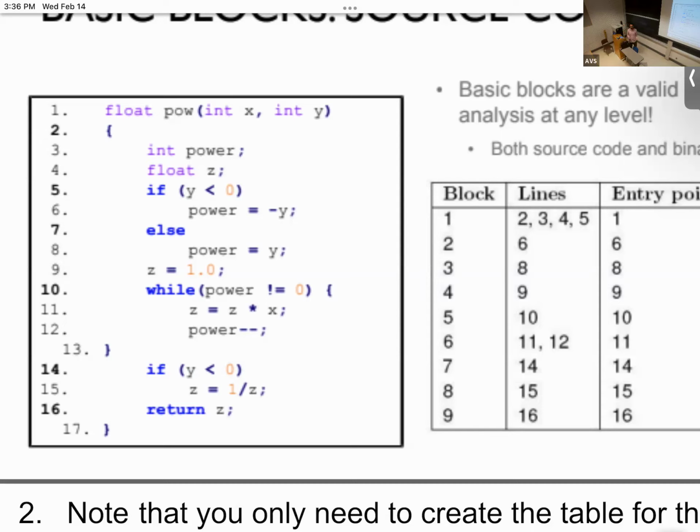So there are various different things that you need to think about. For example, what constitutes a new basic block? The hint here is you have to think about control flow instructions, right? What creates a new basic block is a control flow instruction. So you have to understand what a control flow instruction is and how you parse that. And when you have a control flow instruction, how are you going to create a new basic block? And how do you know that that basic block ends, right? You need to think about your data structures, how you're going to create them, and then how you append things to the data structure that you have for every single one of them.